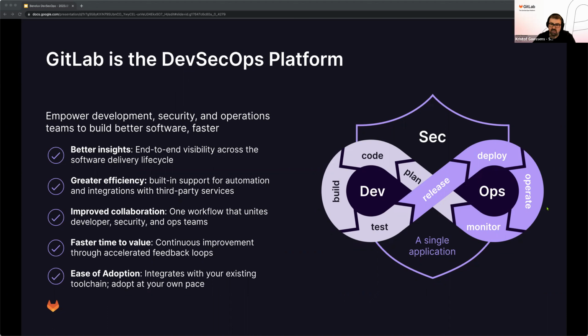A couple of our scanners are based on open source scanners. There is a difference between the open source scanner and the scanner that is integrated in our Ultimate tier. The main reason there, I believe somebody hinted to that already, but I can't remember who it was, apologies for that, is you want your results to be as actionable as possible. Meaning, I think it was a question around too many false positives and needing to look at those results.